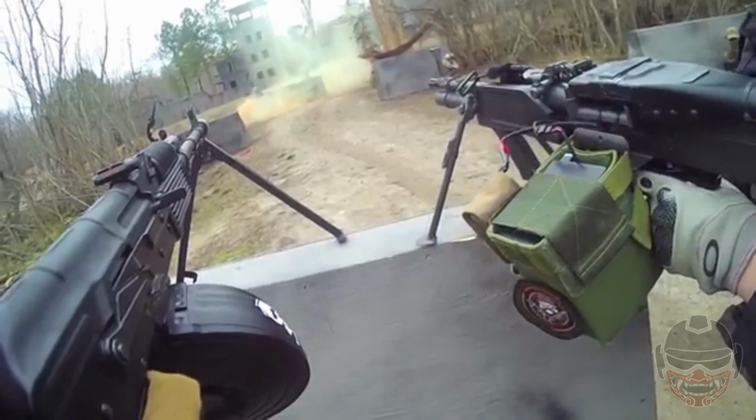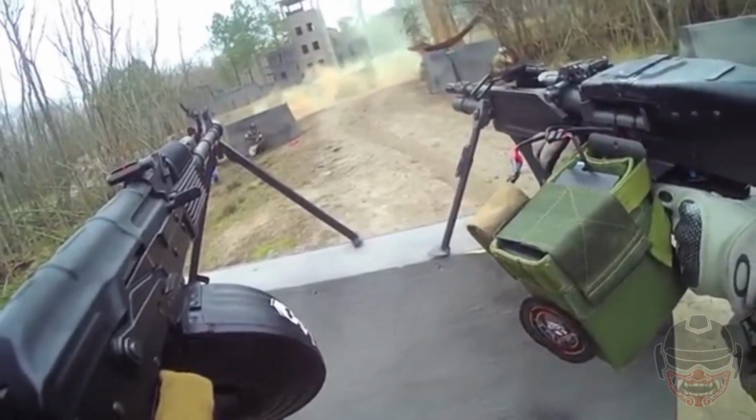After optics, there are only a few other attachments that will actually change how you play in Airsoft. You've got flashlights, lasers, and bipods, really. Flashlights serve to help you see in the dark, but also blind your enemies. If you've ever played Battlefield 3, 4, you know what this is like. Lasers allow you to aim and find your target without actually looking down your optic. Personally, I don't like lasers. I would not suggest them because anybody can see the laser, even the enemies, and it tells them exactly where you're aiming. I would just say go with a red dot so that only you can see where you're aiming. Lastly, we have bipods. Bipods are useful if you're carrying heavy weapons or if you just want to be able to set your weapon down and let it stand upright.